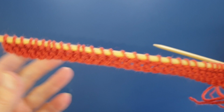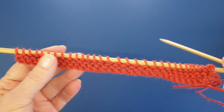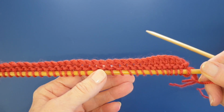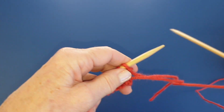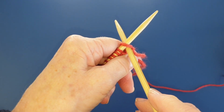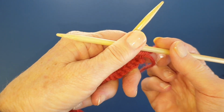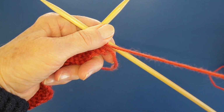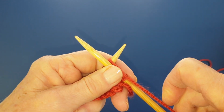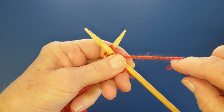Already here I've got what we did the other day, which is just knit stitch, 3 rows of garter stitch. So you can see 2 rows of the lumpy bits on this side and only 1 on that side. To do purl is just the mirror image of knit. So knit, we went into the stitch like so. For purl we're making a cross, and to do that we have to put the yarn over the top of the needle. So the left hand is very, very useful in this one as well. Like I said before, if you're left-handed, you can still learn to knit this way. You don't have to reverse it.